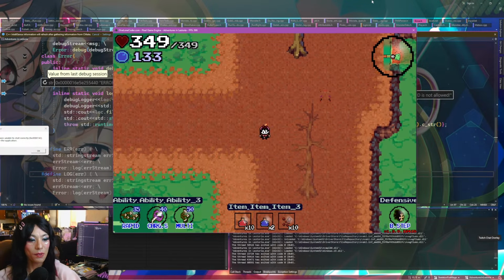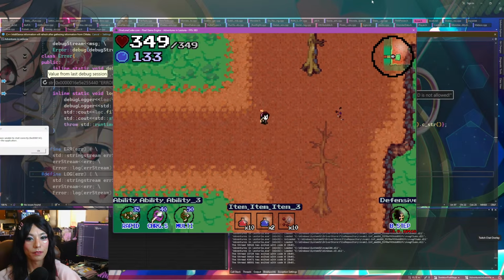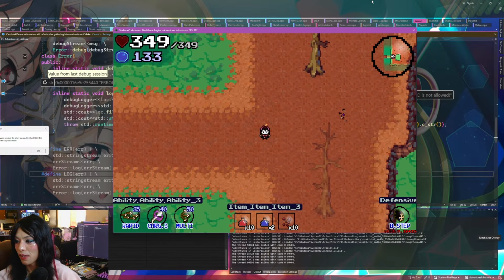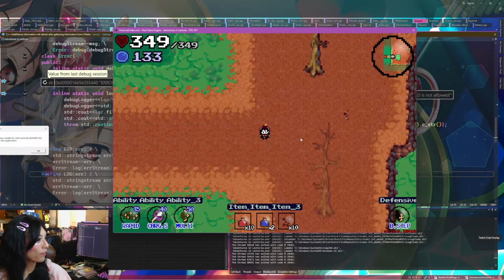Okay. So, this thing has to generate mana first, which I assume it's doing right now. And then that looks like a cast. I assume it's in the middle of a cast right now. So I assume this is running.